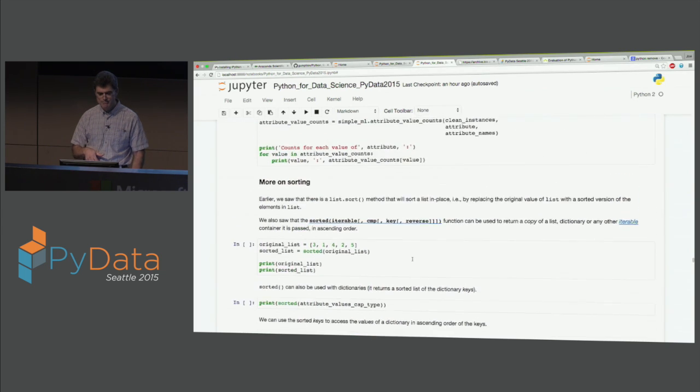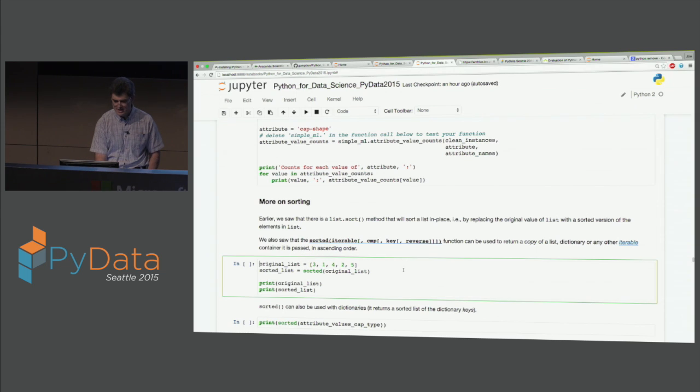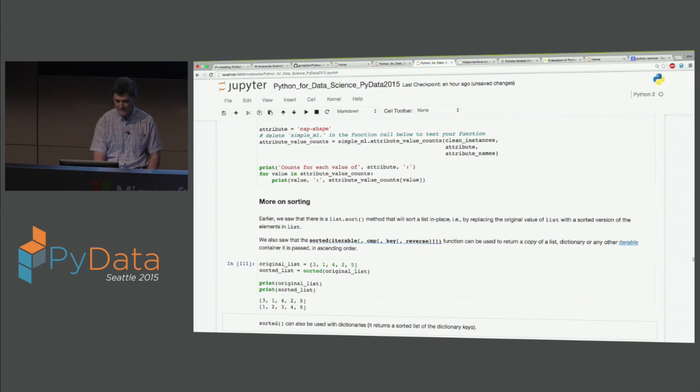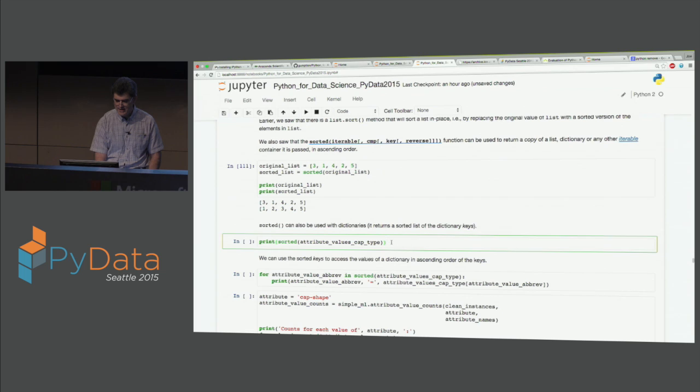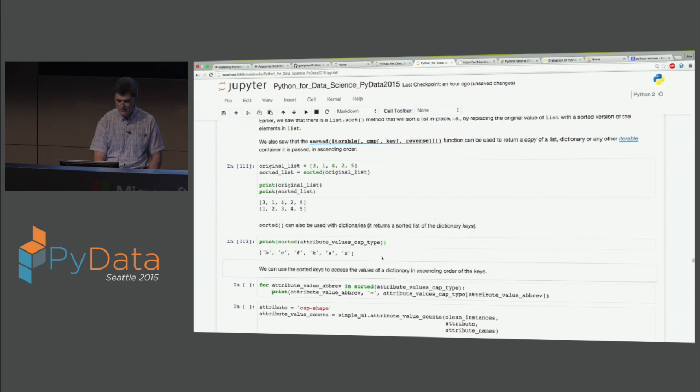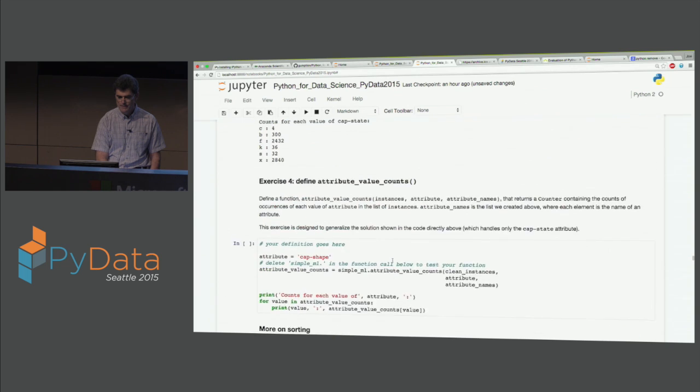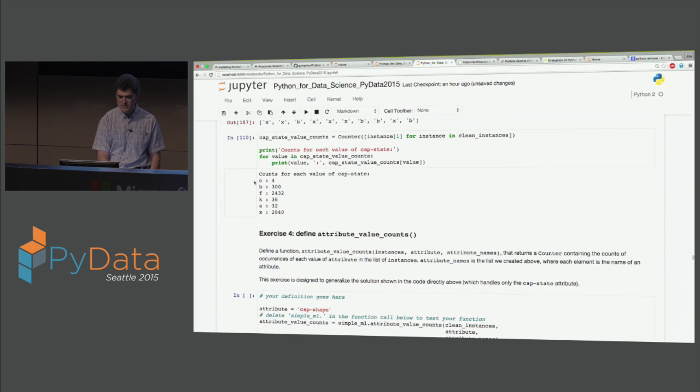Although, I'm sorry, here, I will show you this. This is using sorted again. We can call sorted on a dictionary, and it's going to sort the keys and return a list of the sorted keys of the dictionary. So up here, notice that the order in which it was returned is not sorted.